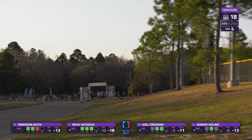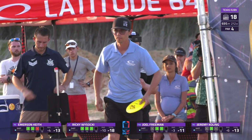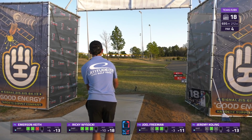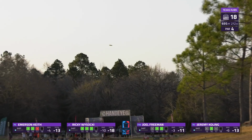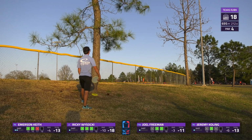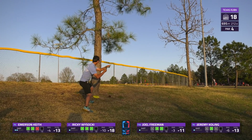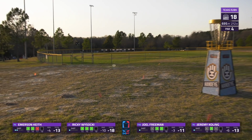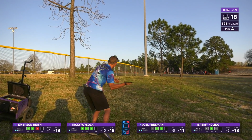This looks really good from Jerem. Good shot, dude. Yeah, he'll have another backhand from there. Emerson looking to attack here, following up an unfortunate bogey on 17. I think, okay, it's good. I was like, it's standing up a lot, but that's going to be right next to that tree. Weird footing. Yeah, wow. He's going to go forehand over the baseball field here. Go. Circle's edge, but man, scary shot there. Good result after just really odd placement of that shot.